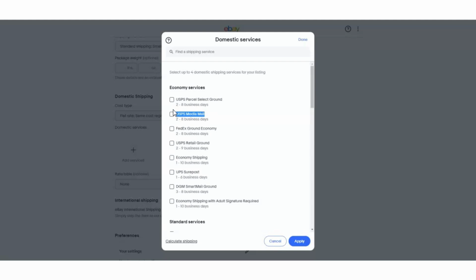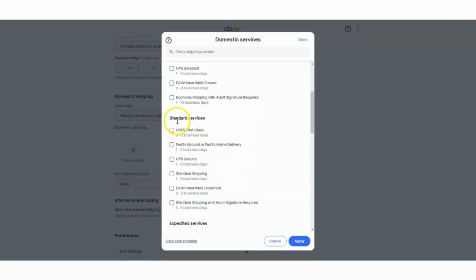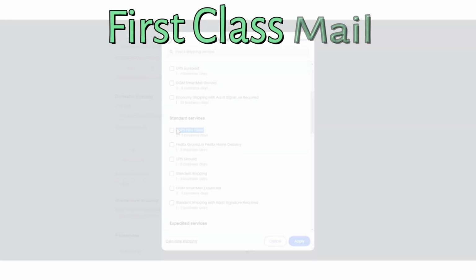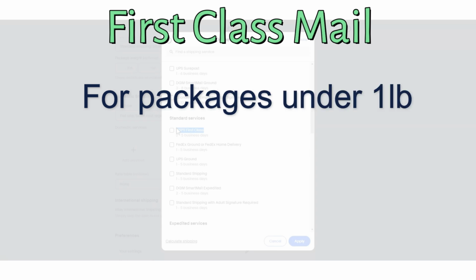If the item I am going to ship is not considered media mail, say it's clothes or shoes, but it does weigh below 1 pound, then the one I will go with is first class, which you can find under standard services. It's this first option. It says USPS first class. And just as a side note and a reminder from the first video, when I talk about weight, I mean the item and the package you use to ship the item in, as well as any packaging material. After all that, if the package weighs 15.99 ounces or below, then this will be your cheapest option, first class.